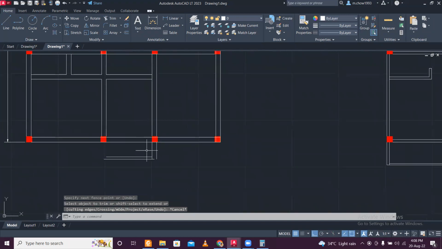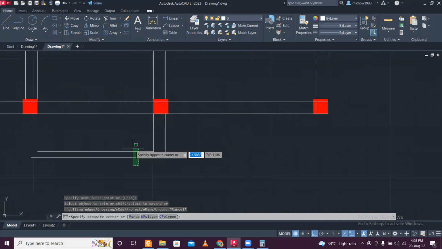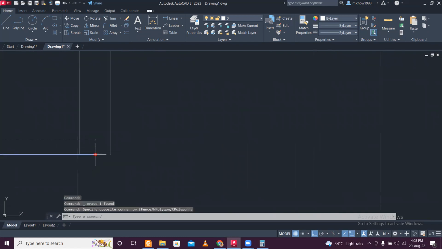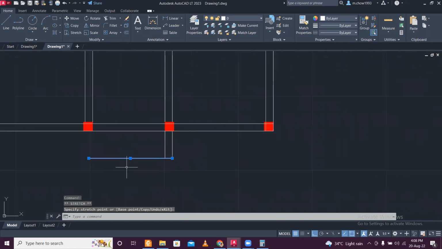Once this is done, select this and delete, and then join this, and then select this, extend, select this, EX center, and then join this, and then TR enter, and trim this.